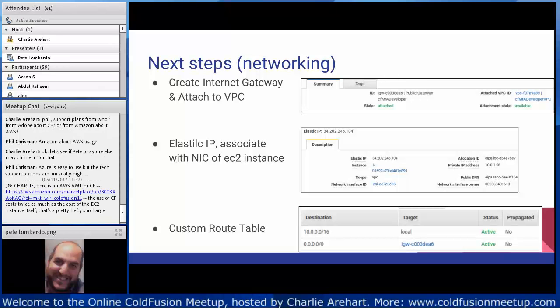Phil asking about AWS support pricing from Amazon. Oh, very good. Yeah, I see JG has some money issues. Yeah, I have not looked into that. I mean, actively. I passingly recall something about support, but I don't have something for you.